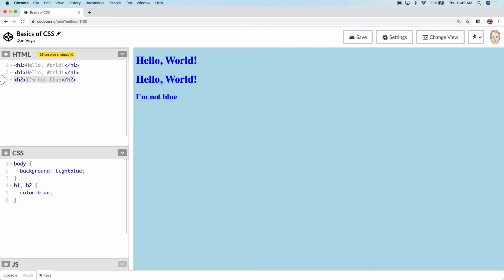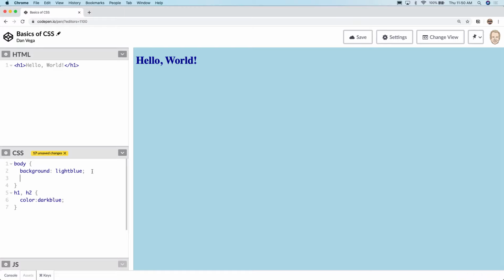Also, we can start to use some fancy styling techniques if we wanted to, like position things. So if we wanted to say, hey, let's go ahead and change this to a dark blue. And if you wanted to, you can use CSS to go ahead and position things. So if I wanted to say, hey, I want this to be in the center of the page, I can do something like this and say center, center.